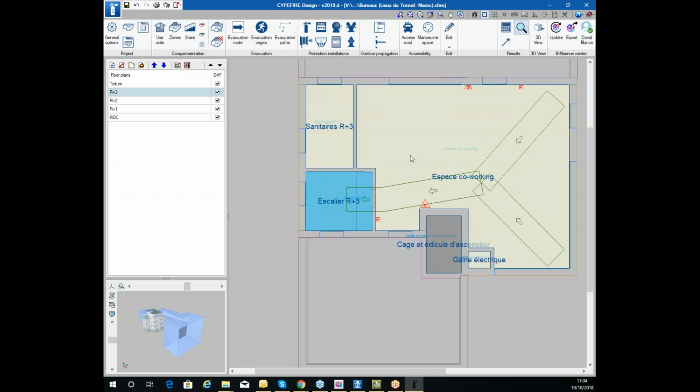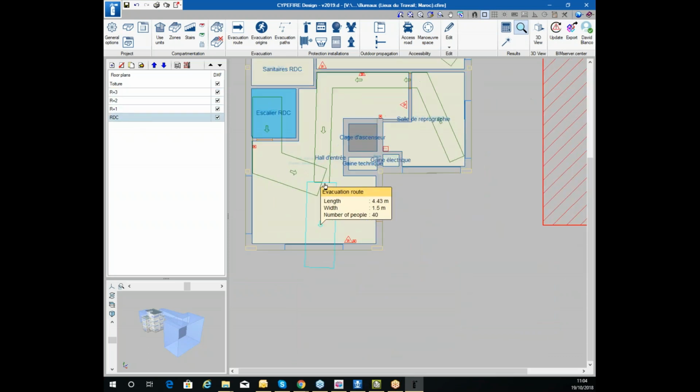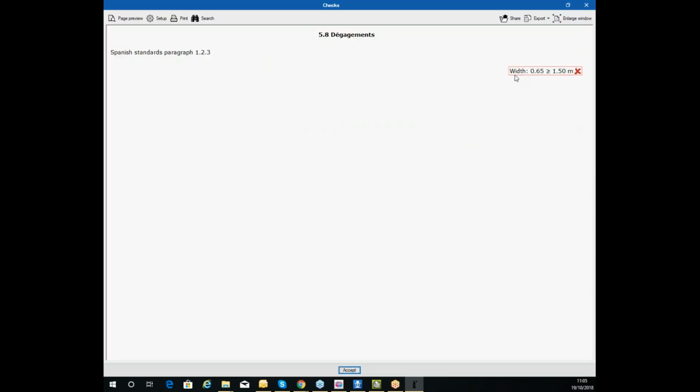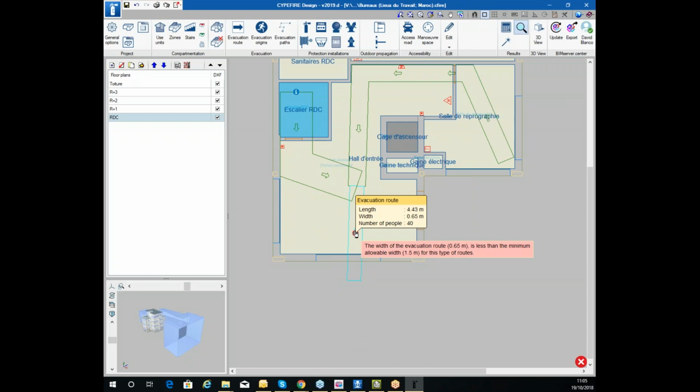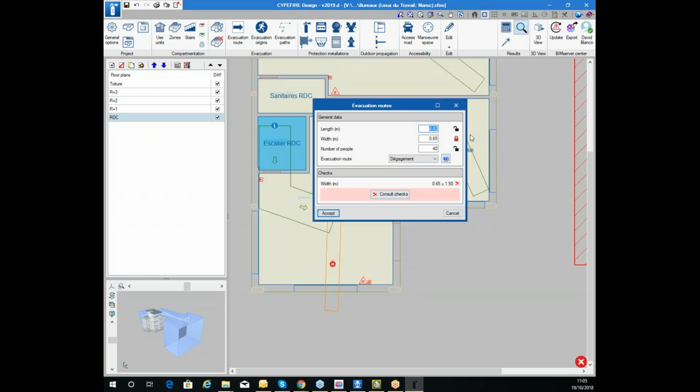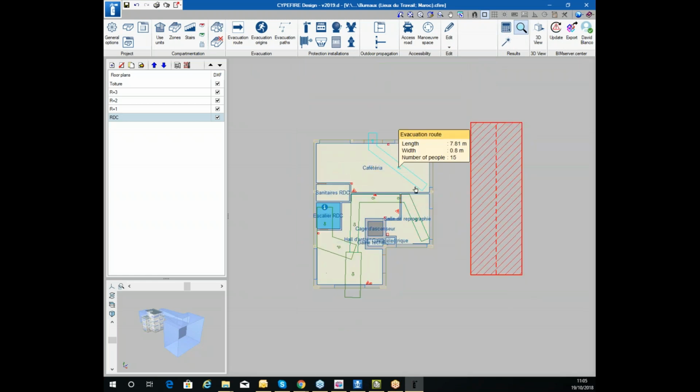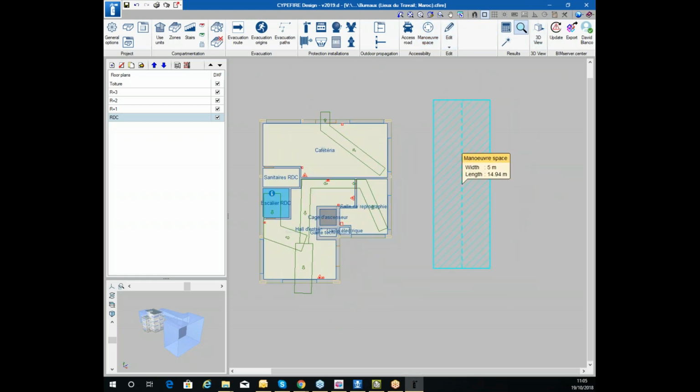Okay. So once you have configured all the elements, for example, here, let's generate an error. I'm going to force the width of this element, for example, to 1.75, and we are going to block it here, and cancel the checks. We will not comply with the minimum of the regulations according to the people included here. Okay, if I calculate here, the software analyzes all the verifications, and it tells us that the minimum width of this evacuation route does not comply with the verifications of the regulations we have provided. Okay. If I edit again and deactivate and block this element, we size it again, and everything is compliant again.